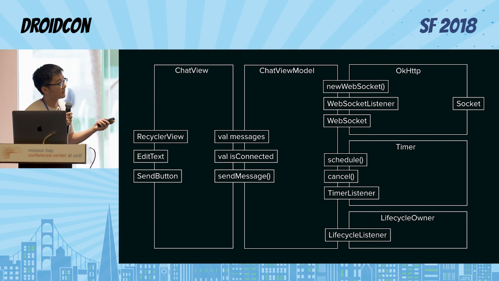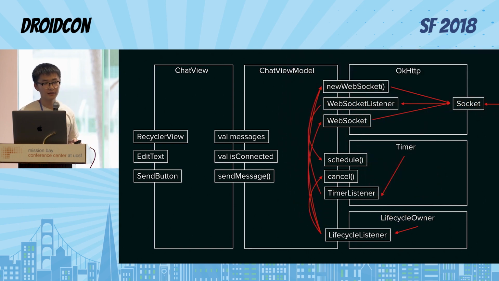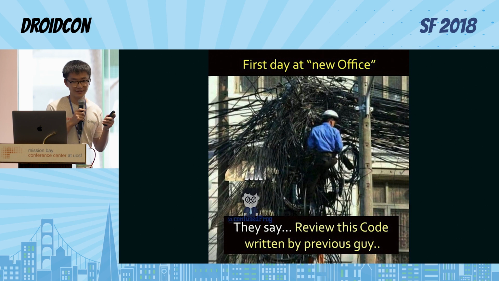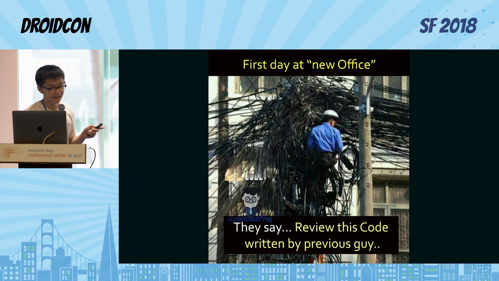Look at all these asynchronous events that you need to handle just to add WebSocket to your app. I know what you guys are thinking. You must be lost, right? This is exactly how I felt on my first day at Tinder 2 years ago. We had this giant singleton manager object made out of thousands of lines of spaghetti code.